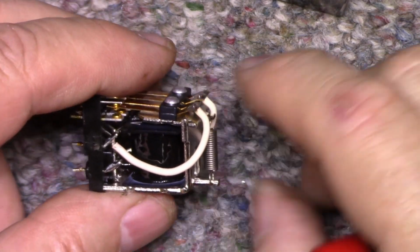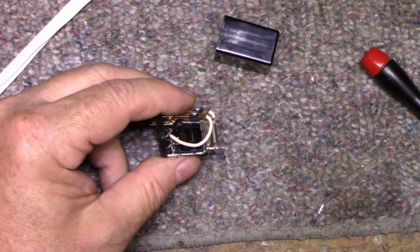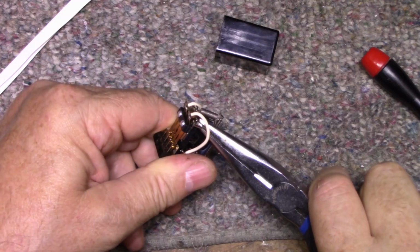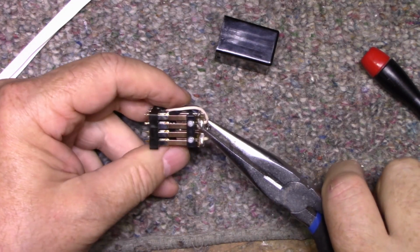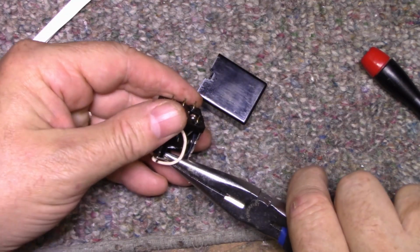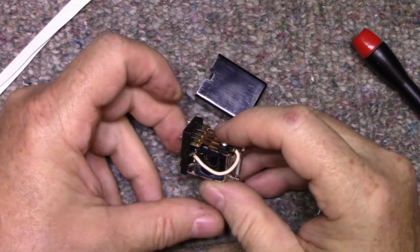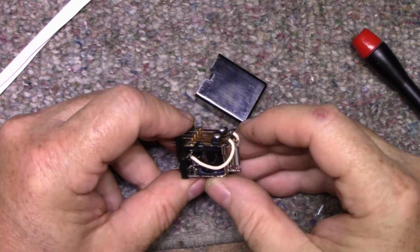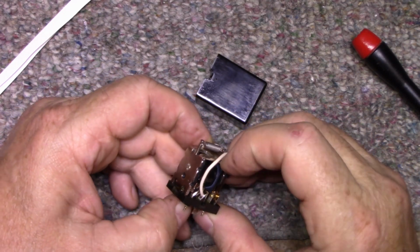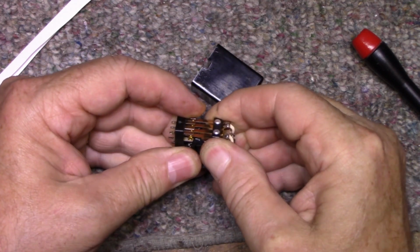And how to do that? I'm going to do that right here. Let's go back a little bit. On the back of the armature, I'm just going to bend it out a bit. It's going to give it a little bit of a nudge on that side. A little bit of a nudge on this side as well. It's a little too far, but I can bend it back. Bend it back a bit. Oops, not too far there. I really messed it up.